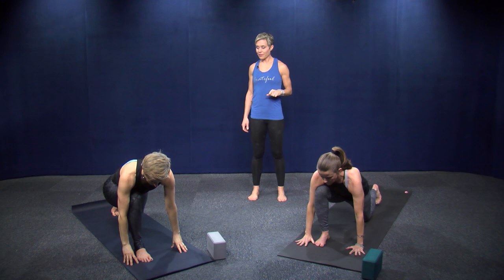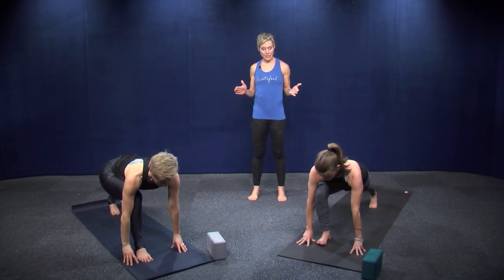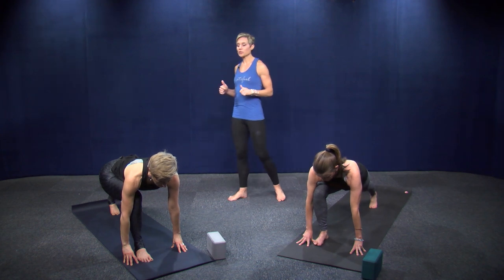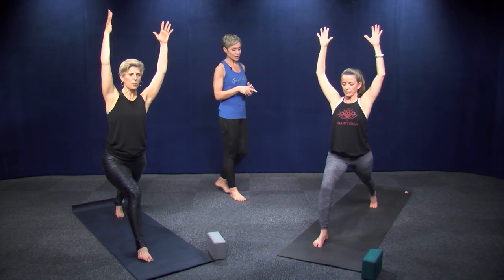Pick up that left knee. And then make sure you have enough room between your feet. And then when you're ready, inhale up to a crescent lunge. That's also known as a high lunge. So get comfortable here. And really root down through that front heel. Reach up nice and high, or you can take stadium arms, like Colleen is showing you.